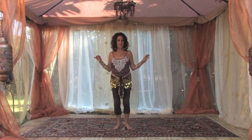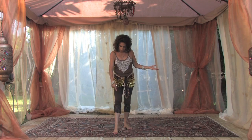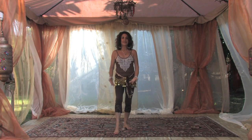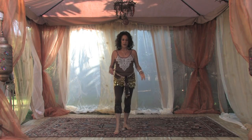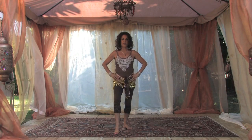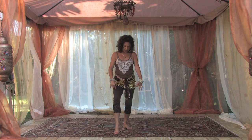So here we go with our up and downs. Extend the foot forward a comfortable amount. It doesn't need to be too far. And lift the heel. Now this is going to allow you to hinge your whole pelvic area and catch the beats. So coming up and down, I want you to get the feeling of your pelvic area tilting forward and back. The legs slightly straighten and slightly bend.